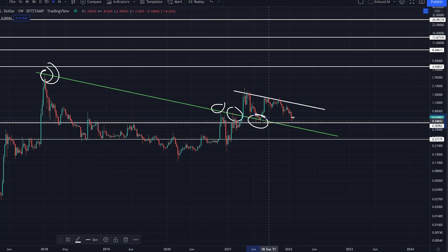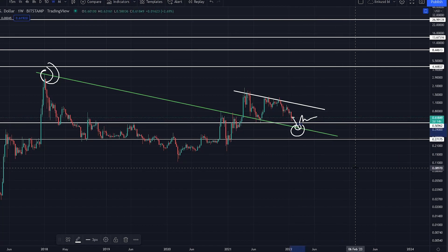We're holding this support trend line and right now we've come up and we're actually inside a big whopping descending triangle pattern, coiling up. If it does get nasty, there is a potential that we could wick lower, come down to this green trend line — everyone thinks it's going into the bear — and then come back up and actually close back inside the pattern. That could actually be an amazing entry point if it gets nasty.